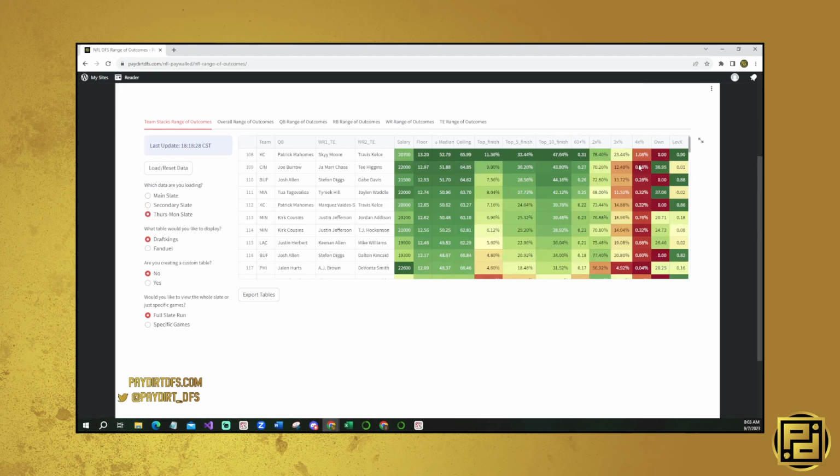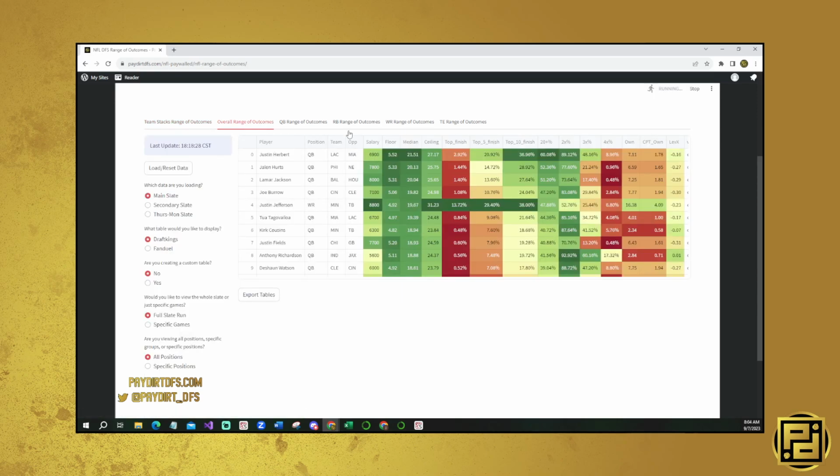One note on Thursday through Monday is that ownership typically won't populate for Thursday or Monday night games because of reasons. I'll continue to try to work on that in the season, but typically we're not going to see ownership. So it's going to give you some wacky LevX numbers. You can also choose DraftKings or FanDuel or create a custom table. The custom table will be based on cash, small field, or large field GPP. When we move over into the actual player range of outcomes, here's where we're going to get the player level stuff.